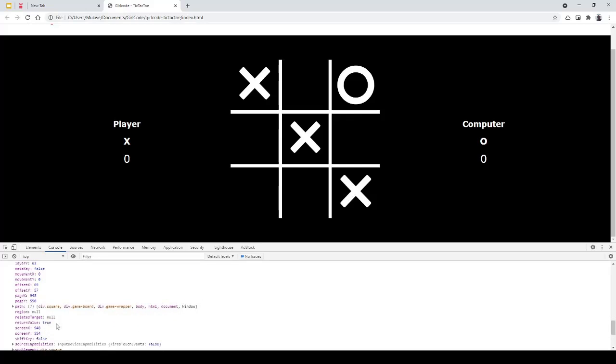It will show me. I click a square, which is under div, which is under that and that and that. Now the next part is, let's say when the user clicks on this one, we should add this X here on this one. We should add an X on this one, right?